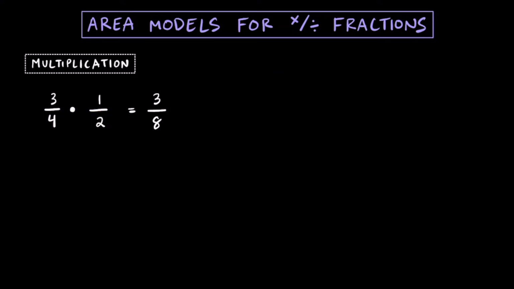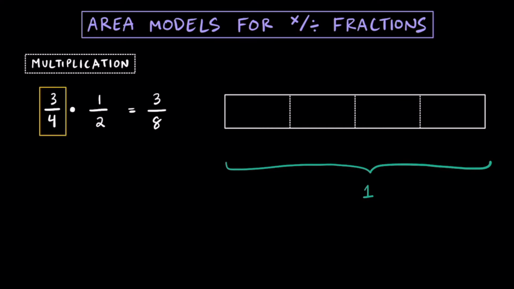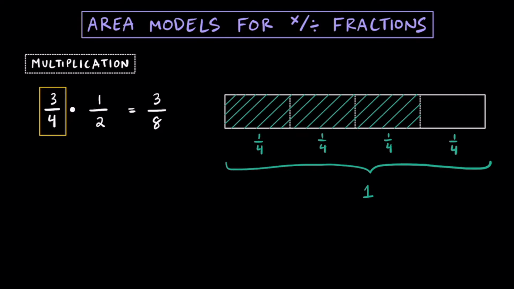Using the same example of 3/4 times 1/2 is equal to 3/8, let me show you a different type of area model that also can represent this. Let's start by drawing a rectangle and imagine that this whole thing is going to represent one whole candy bar. Of this whole candy bar, you get to have 3/4 of it. To visualize this, we can draw 3 vertical lines to show that we have 1/4, another 4th, a 3rd 4th, and a 4th 4th. Shading in 3 of the 4 pieces, this is the portion of the candy bar that you're given.